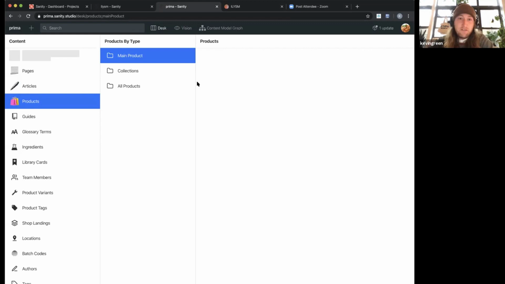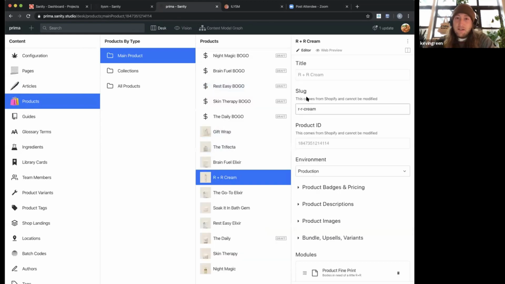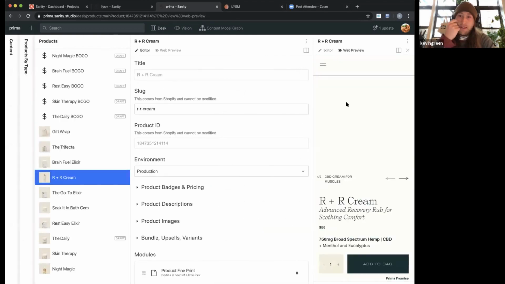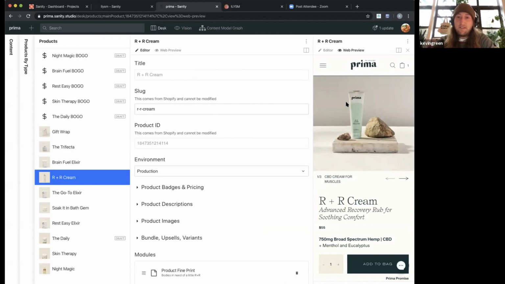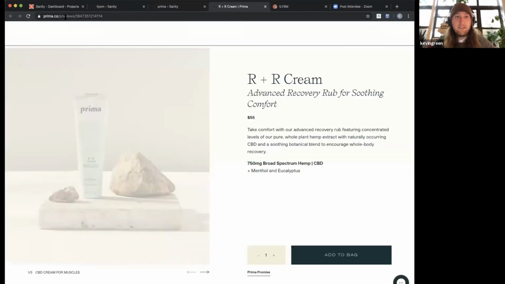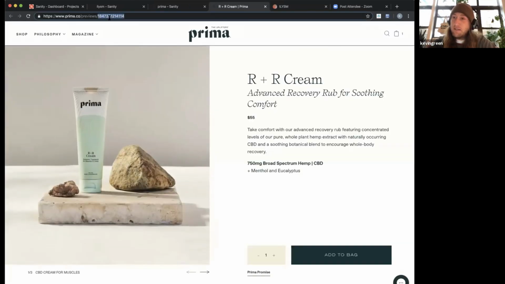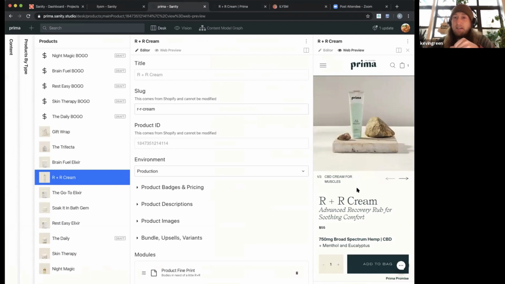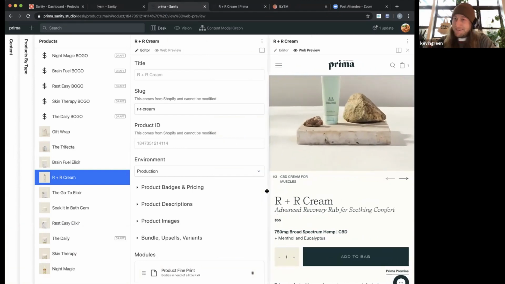I'm losing a bunch of stuff. There we go. What I have found, because of my particular situation, is that this web preview is actually a Gatsby mini application that's just routed at previews, and I pass to it an ID in order to render this page. So I'm essentially just iframing that experience here, which also means I have to hard refresh the iframe when changes are made, but I don't really know how else to do that.